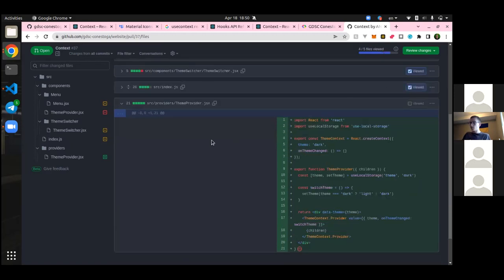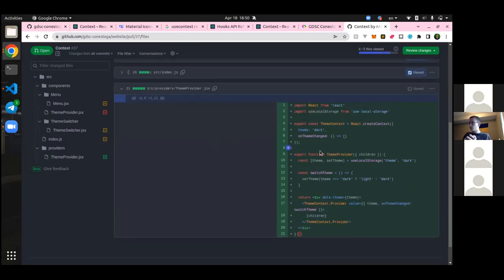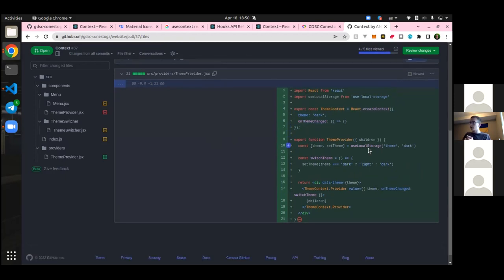And here's the theme provider. Two very simple things: the theme context with an object defining what fallback values you want to use, as well as the theme provider component itself. Exactly the same state for our theme that was there before, and we're passing that as a value to our ThemeContext.Provider.